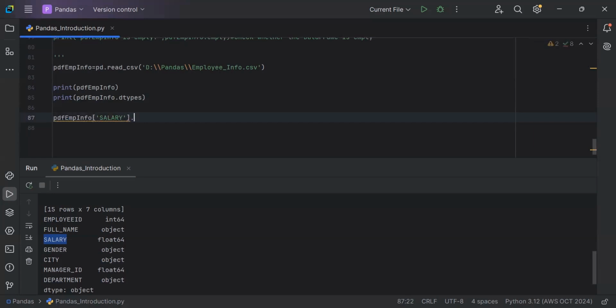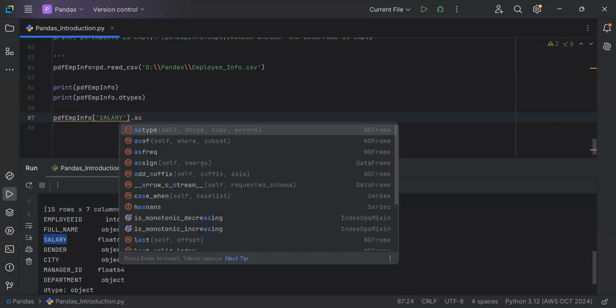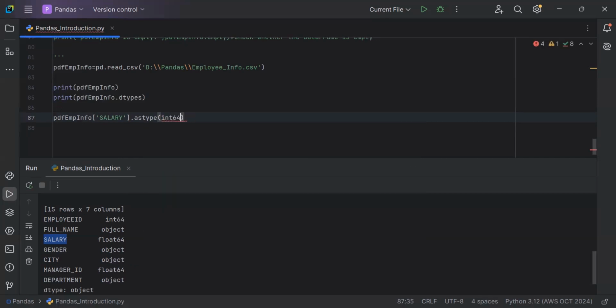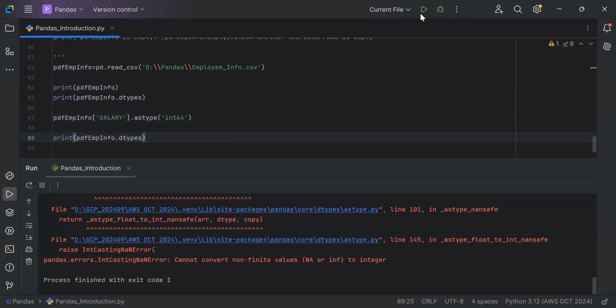So astype, just give it as int64. Should work.